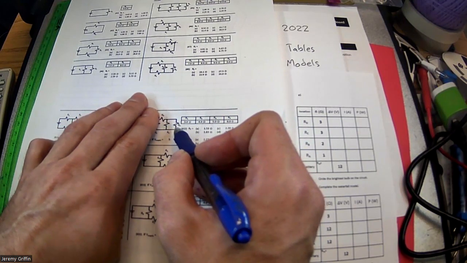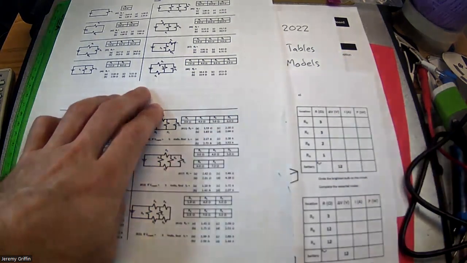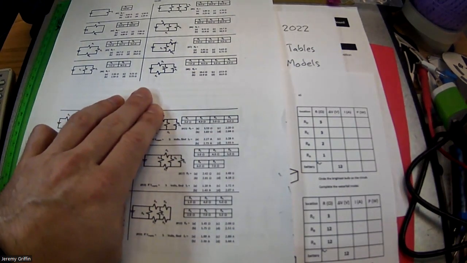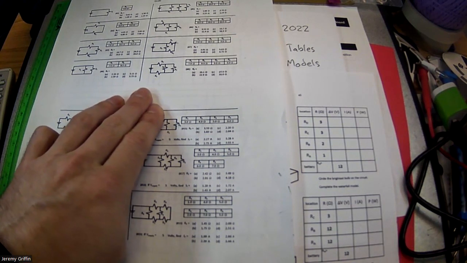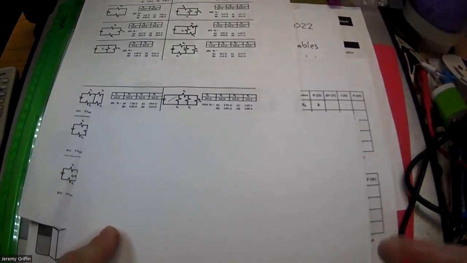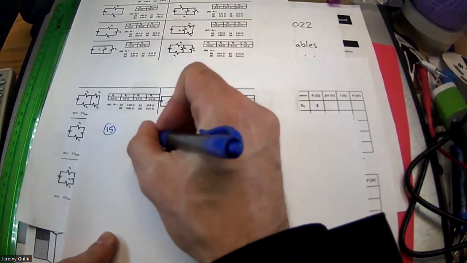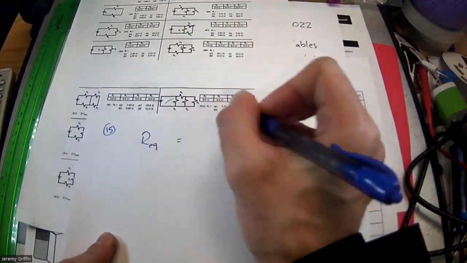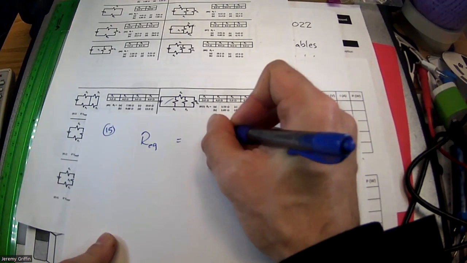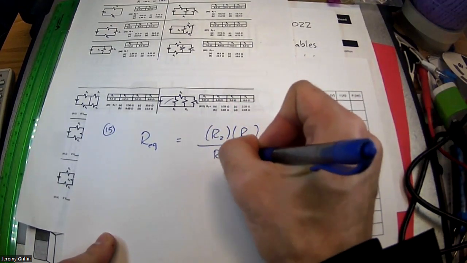Work back towards the source. Right? Ooh, I'm going to run into R2. R2 and R3 are connected how? Yeah, parallel. Because by the time any electricity gets to that part of the circuit, you guys see how it has to split? There's a junction right there, and it gets pushed through both of them simultaneously. So the math is going to be like 2 guys painting a fence. This is going to be a multi-part process. Number 15. First thing was what's the equivalent resistance down at the tail end, very deep in the circuit. So I'm going to do product over sum of R2 and R3. R2 times R3 over R2 plus R3.